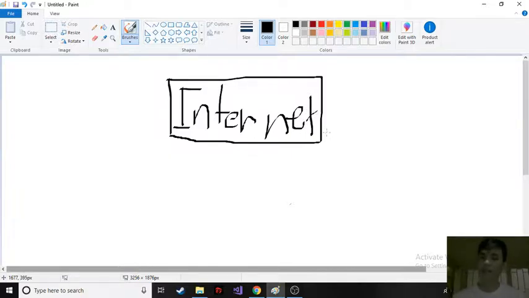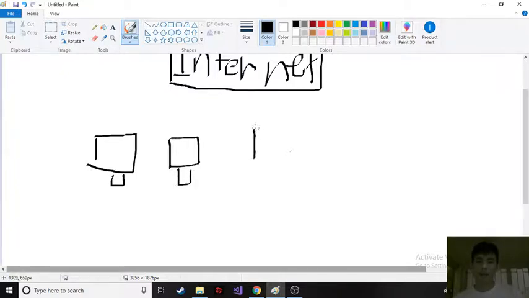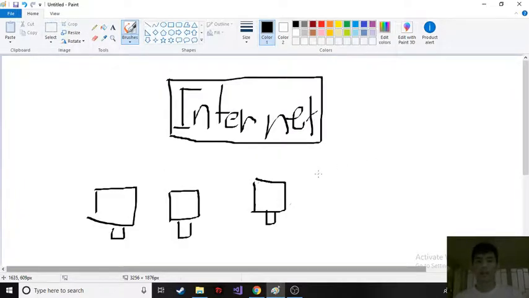An internet is a global network which all of the computers may connect to, and every computer has its own IP address. There is no computer that has the same IP address because they each have their own.